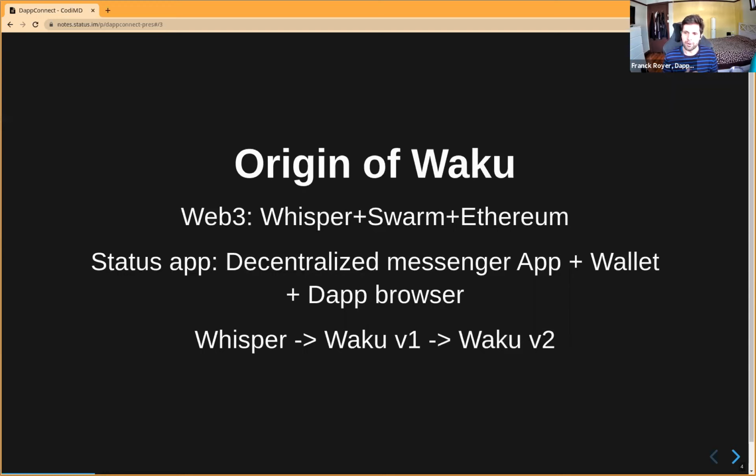Both Whisper and Waku V1 use DevP2P, which is the same technology used by Ethereum 1 for communication and sending transactions. So learning from Waku V1, we created Waku V2, which is a brand new tech stack. Waku V2 uses libp2p and has a new set of protocols that are fully adapted for mobile phone environments. So the idea is really: try Whisper, didn't work, made Waku V1 on top of Whisper, and then realized, okay, let's start from scratch and have a brand new protocol, which is Waku V2.